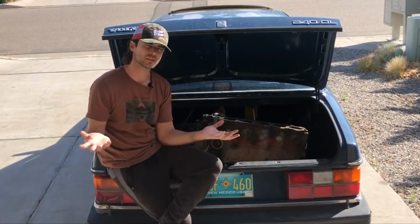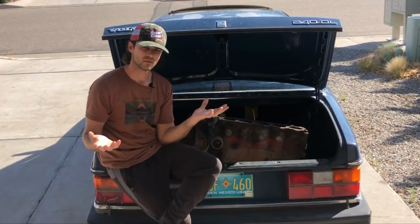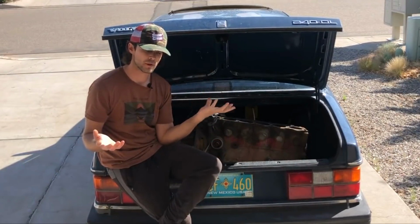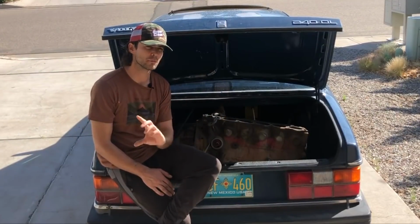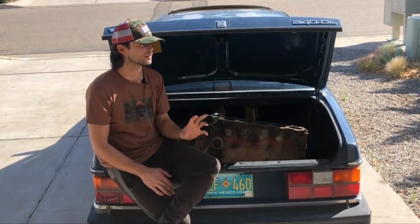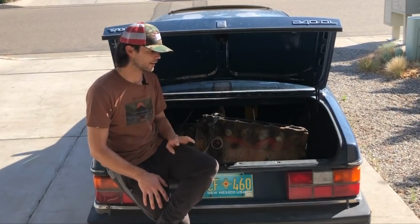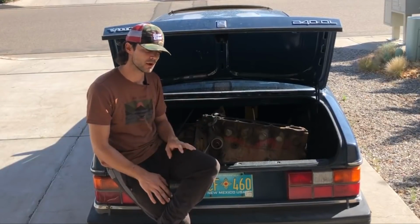Typically I would send the worst head in so that I could have the better head to sell or use as a spare, but it just felt right to give them the better head. Perhaps it'll need less work. We'll see what they tell me once they tear it all down. If they say, no, the valves look perfect, then we'll just do a 3-angle grind and spruce it up. It's just been a good day.